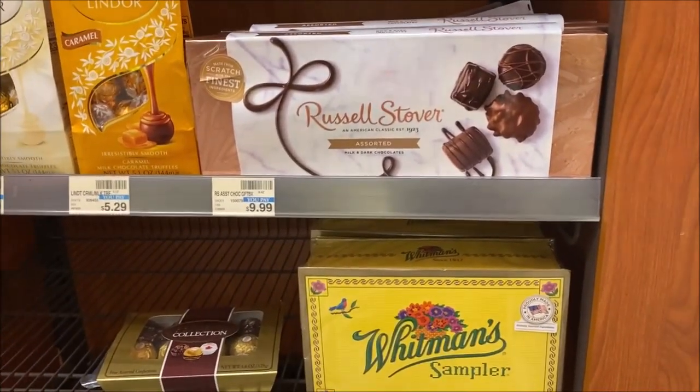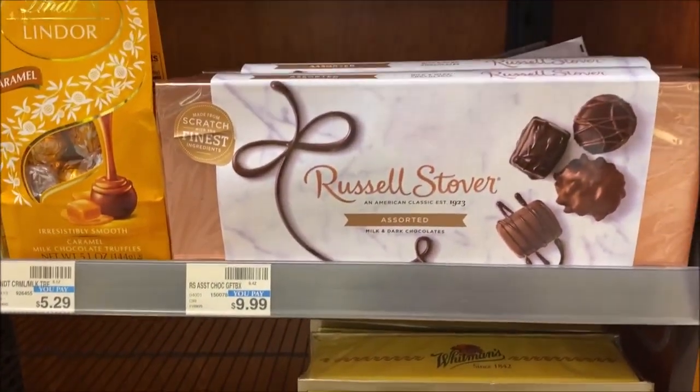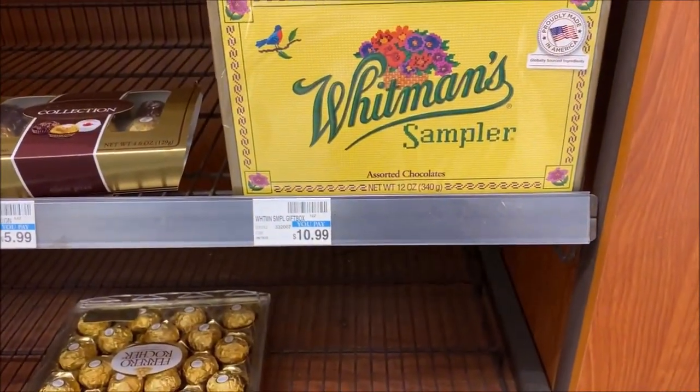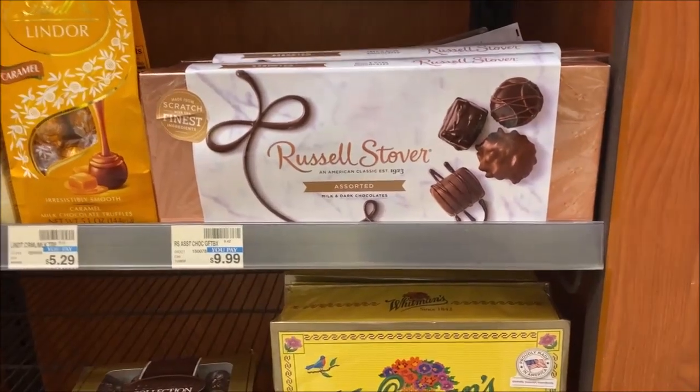If you're looking for something special for Easter, the Russell Stover and Whitman Samplers are buy one get one free this week. Normally priced at $9.99 for Russell Stover — now just $4.99 — and the Whitman Sampler is $5.50. It will ring up one full price and the other will ring zero. Remember to use that $5 off $25 food CRT if you haven't.